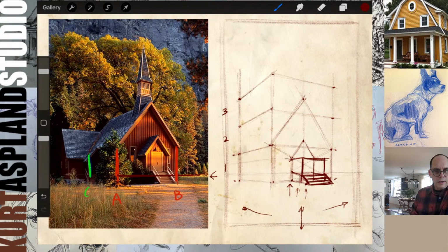Straight down right there. And then you could once again draw an X in this front one here. I think this is the hardest part, getting this front entrance here.